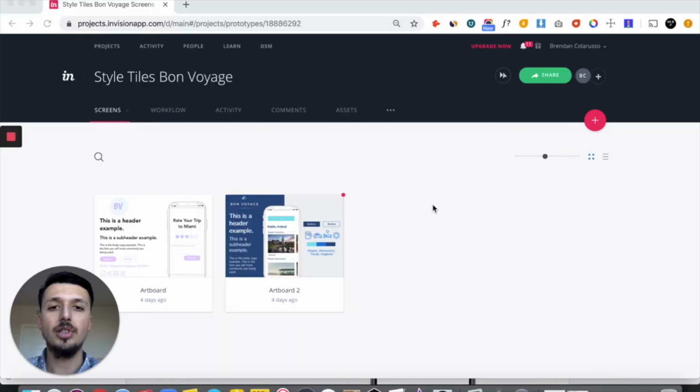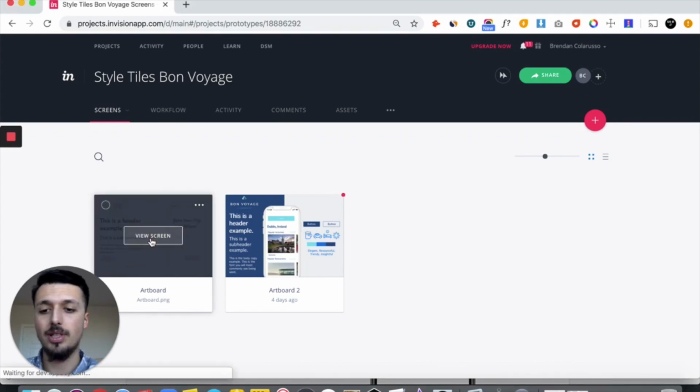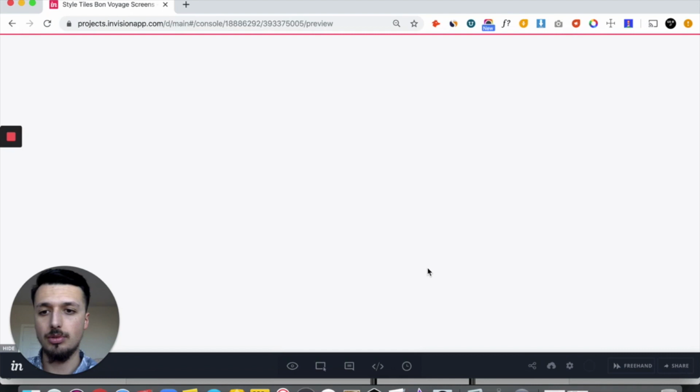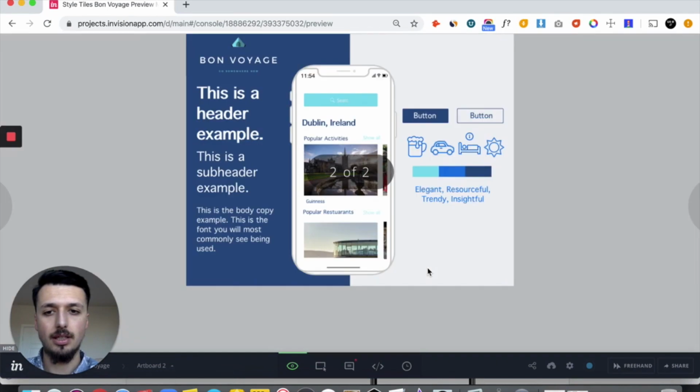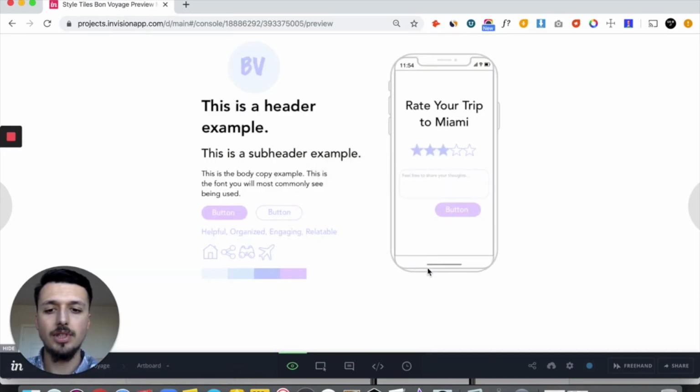So now we're going to be looking at the style tiles that I've been working on, and this is only 2 screens. Essentially, every time you submit an assignment, we'll do it in InVision. So I'll go in here. I'm going to show you it in Sketch, similar to what I did in the last assignment, but basically there would be a white box, so it would look more like this. But I had to have 2 different style directions.